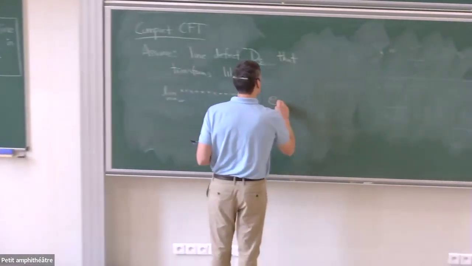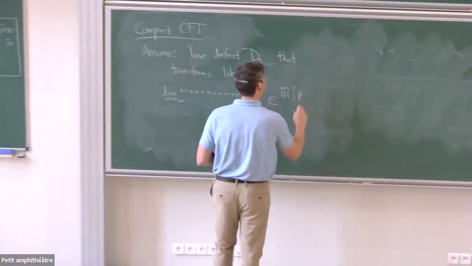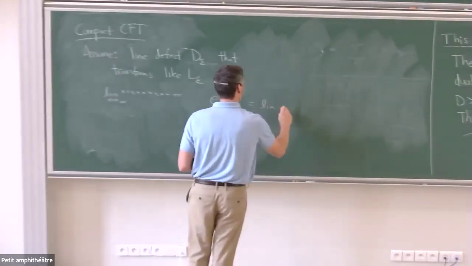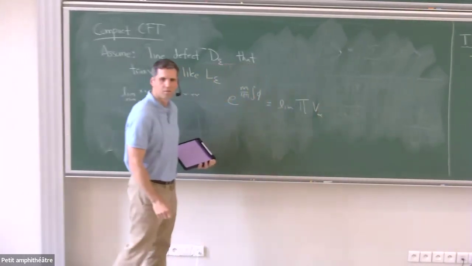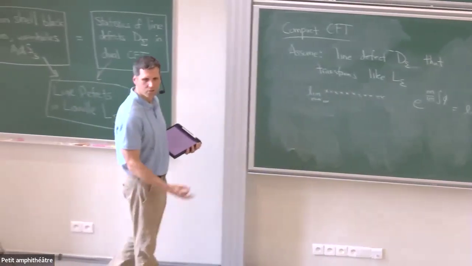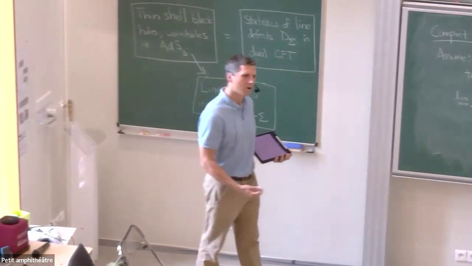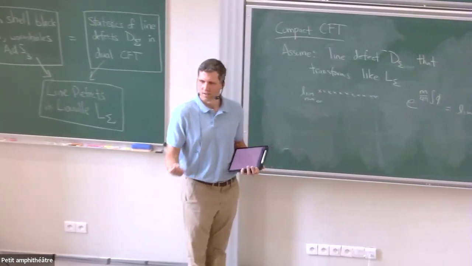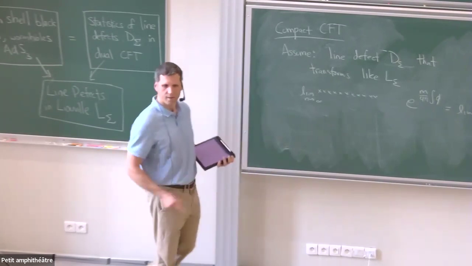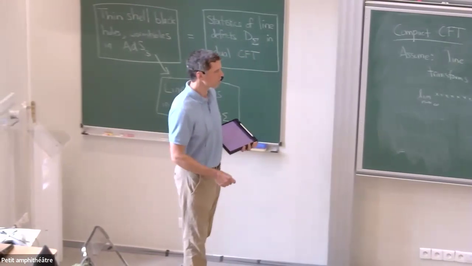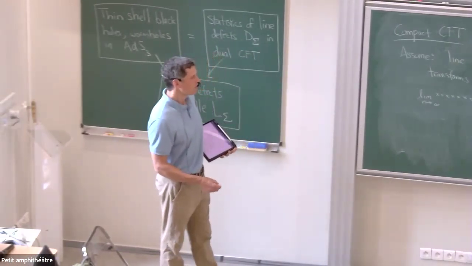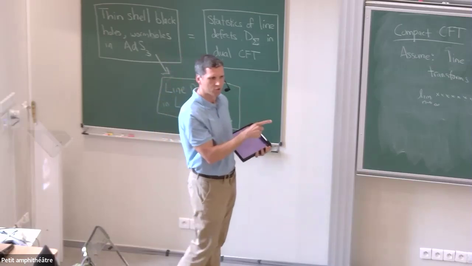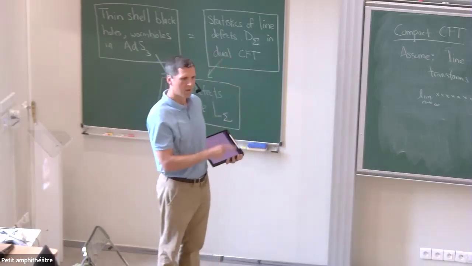Why is that the same as the Liouville one? Well, remember what the Liouville line defect was. It was an e to the integral, but you can think of that as a limit of a product of Liouville vertex operators. So these types of defects that we're talking about are like products of primaries. The definition of the operator is the same limit that was studied in the paper with Julian Sonner, Kartik Ganos, Penington and Ravi. The kinematics of where we're going to insert them is different, because there we were just doing the null collapsing. Kinematics were much easier to deal with. And here we want to be more general.